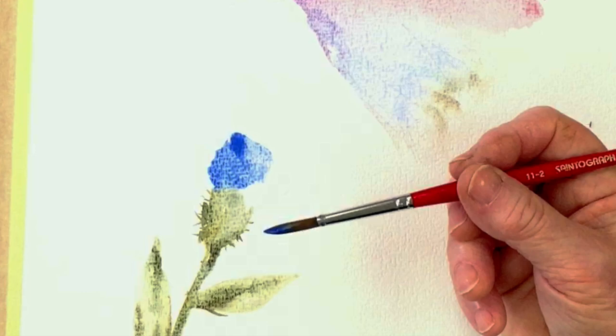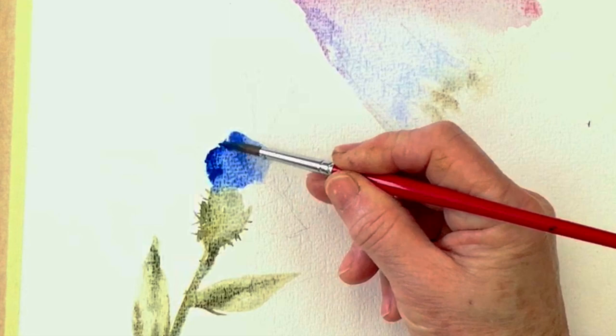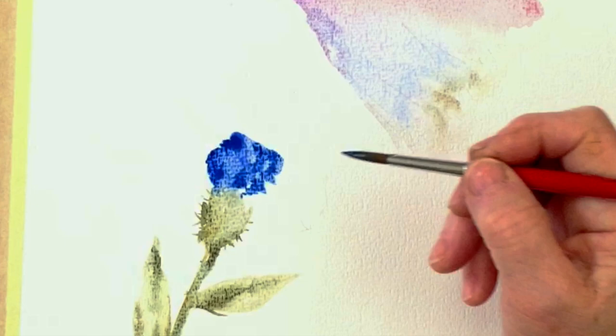I'm starting to draw the cornflower flower itself, and I've just dropped in a little cobalt blue, and I'm going to develop the petals out from this center of blue, first of all darkening it down with a little bit of ultramarine, and then I'm going to start to draw the petals coming out from the center.